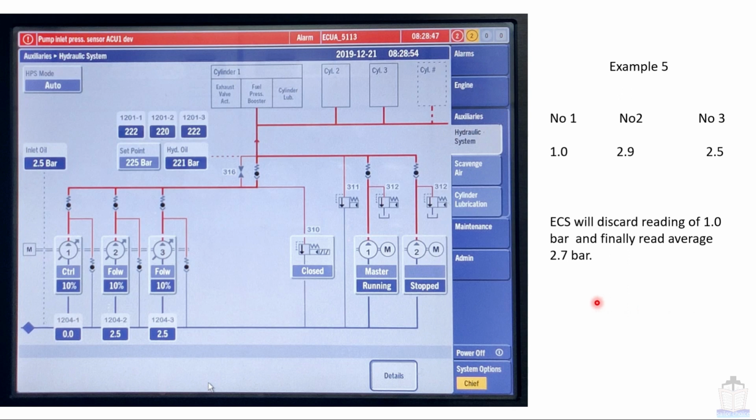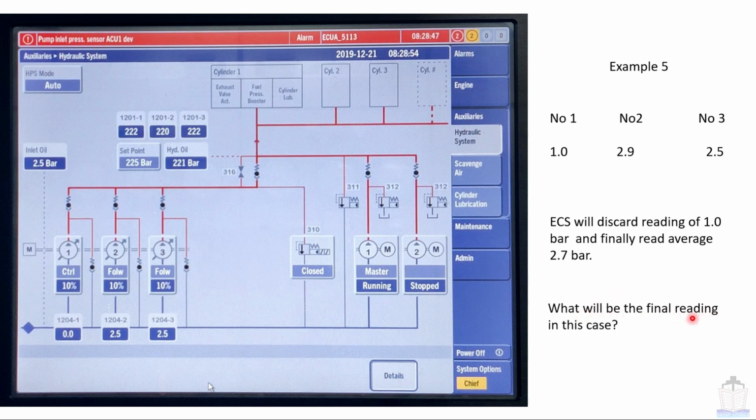Now we have seen a total of 5 examples, and I hope you have a fair understanding of how this algorithm is working. And in case in your life a similar kind of situation arises, then you will be able to handle it properly. Now one question is for you.